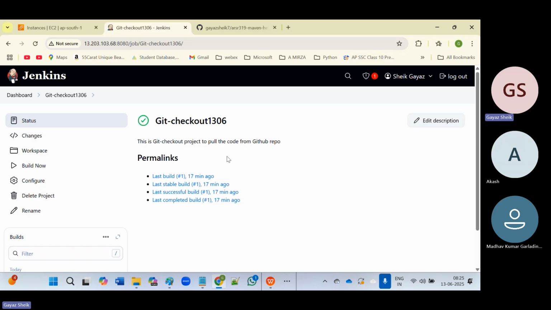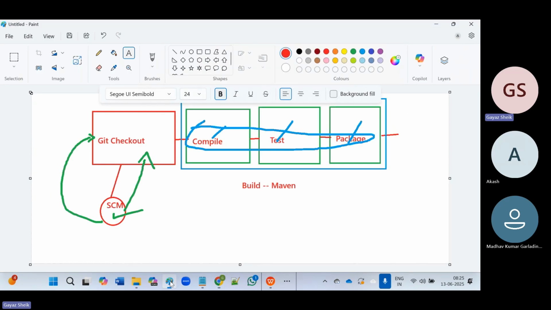If the build fails due to a mismatch in the configuration details, we have to take care of that as a DevOps engineer. Like that, we'll see different build failures in real time. We'll try to create the remaining projects in the coming sessions.